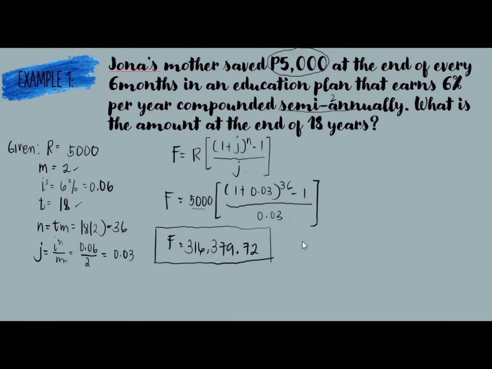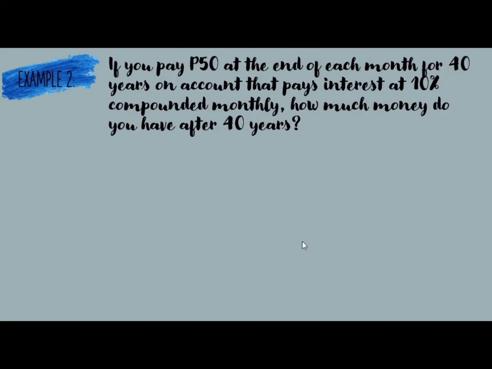Okay? So, next example. If you pay 50 pesos at the end of each month for 40 years on an account that pays interest at 10% compounded monthly, how much money do you have after 40 years? Okay. So, here again, what we are looking for is the future value. How much money will you have after 40 years? So, what are the givens?